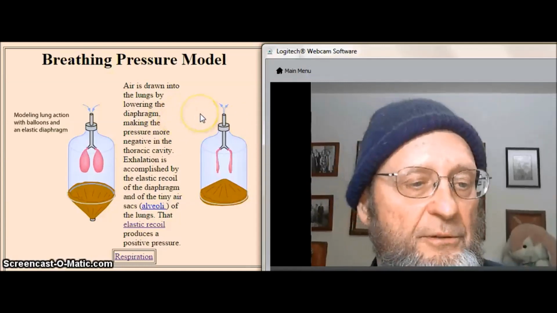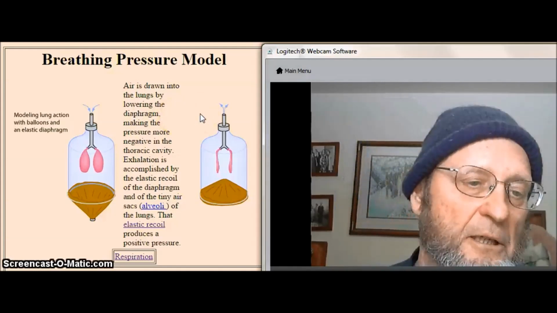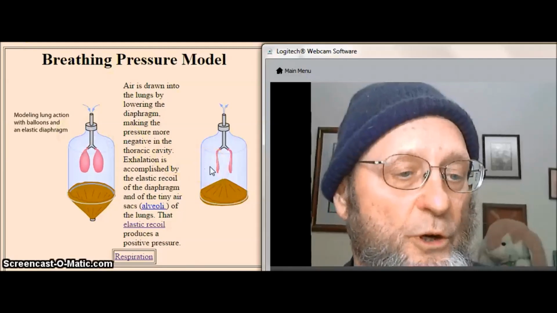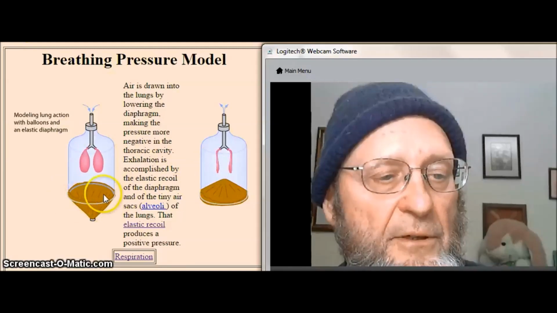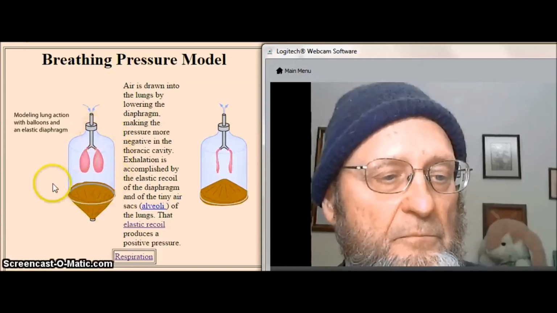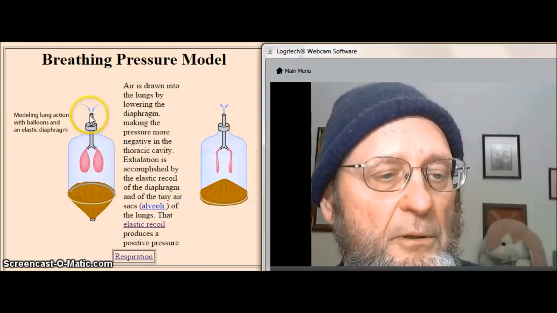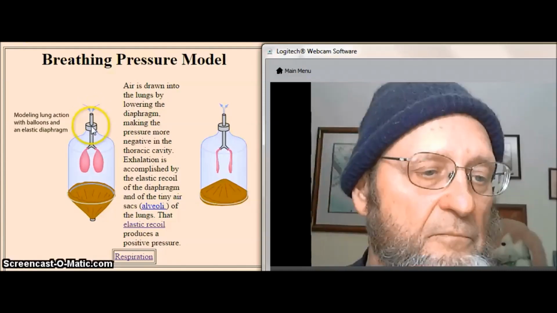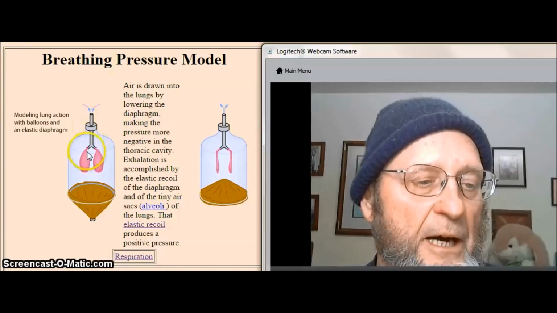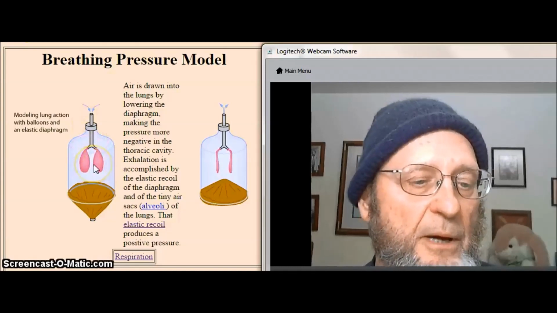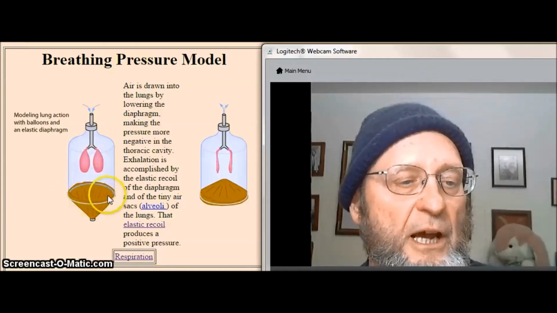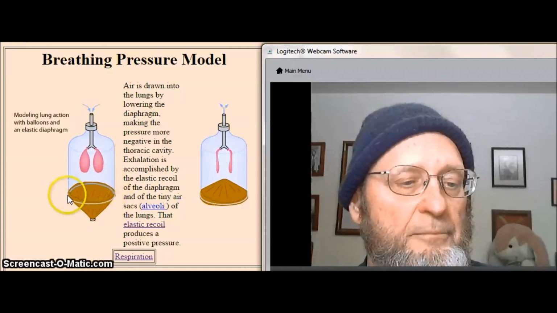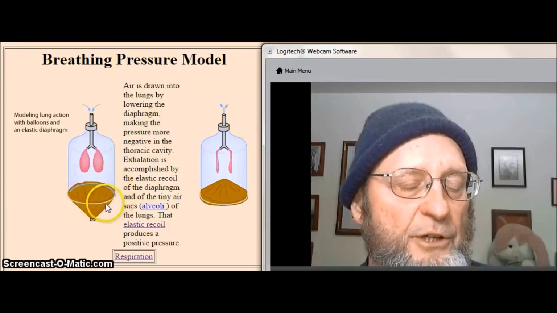And I pulled up this diagram of a model that people make to demonstrate how lungs work. We basically have a glass bell, with a stopper and a hole at the top that represents your pharynx or your trachea. On the bottom we have the two lungs, which are represented by balloons. And then we have a bladder or a drum membrane to represent your diaphragm.